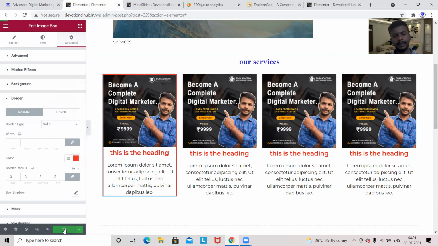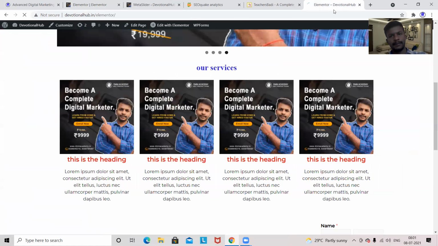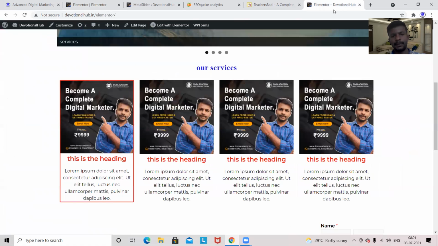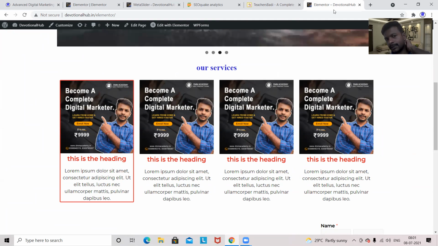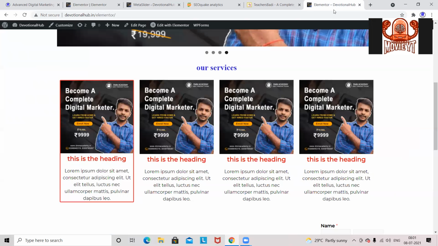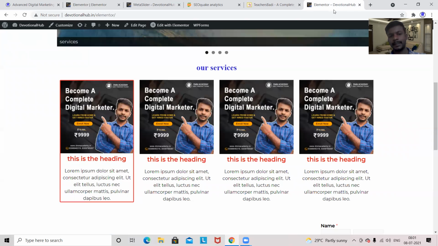Just update. Refresh. I got a border now. Now is the previous one good or is this good? This is good. The border is showing some layout, some design, and it matches the heading part.